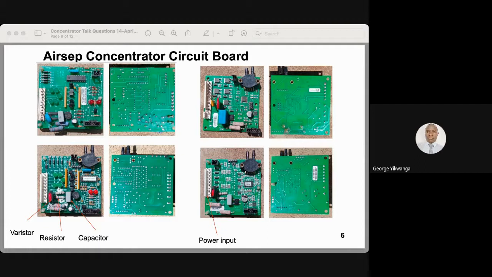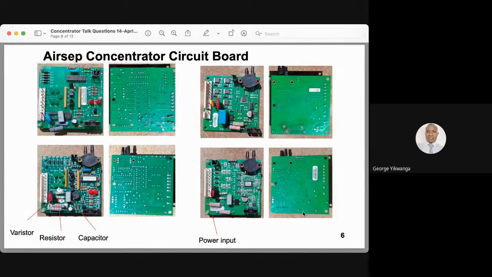As you can see in the graphic, that's one example of a circuit board. That's for an AirSep concentrator. AirSep concentrators have gone through several iterations on the design of their circuit board, moving from through-hole components to surface mount components. These allow for higher density and cheaper assembly, and also moving from MOSFET transistors to IGBT transistors, to achieve high efficiency.